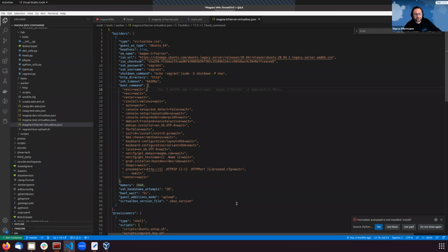And it's quite impressive. If you build this machine, you can open VirtualBox and basically take a look at the system typing in these commands automatically. It's like you're watching a video. After that, we set some memory.